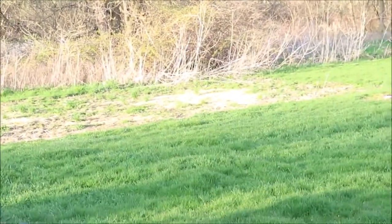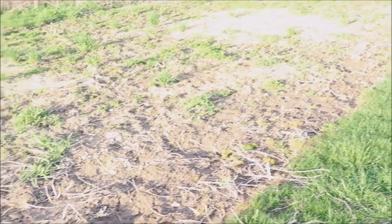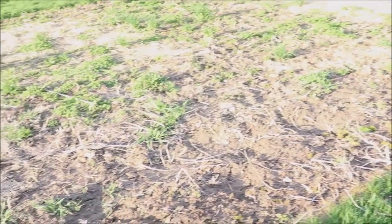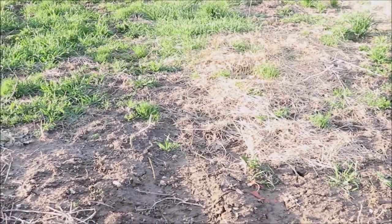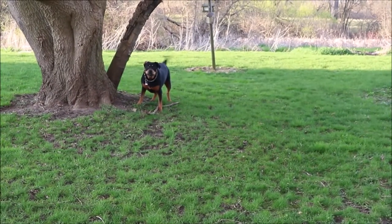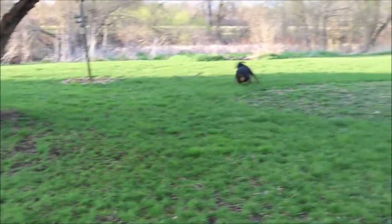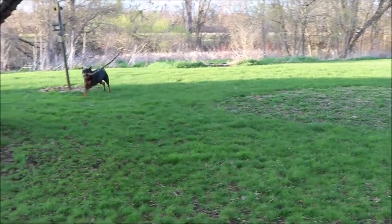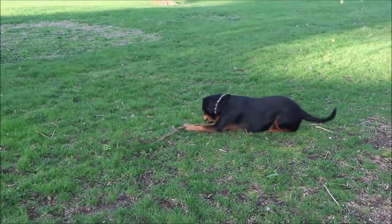This area over here was the pumpkin garden last year. I also had some potatoes in here, and we grew some ginormous — probably eight pound — sweet potatoes in here, and oh they were so delicious. I've got some tilling to do in here and I want to add some good stuff to the soil. This is Maggie out here playing. I just love that I can be outdoors and have our girls with us all the time. It's been a long winter and they love being outside.